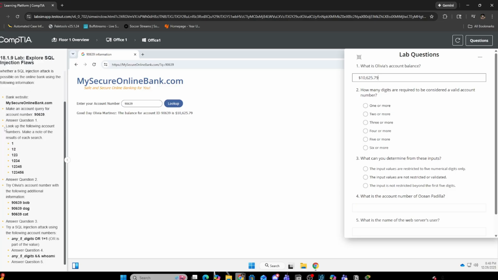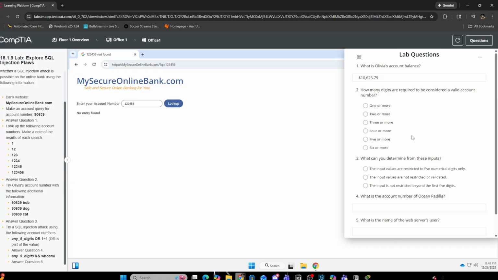Okay. And then they also said look up each of these numbers, and we're just making notes. What you can also do is write this on the side, or you can just memorize and keep tab of each note to see what the answer is. So it says not a valid account number, not a valid account number. Same with that. It says no entry found. When you click 6, it says no entry found.